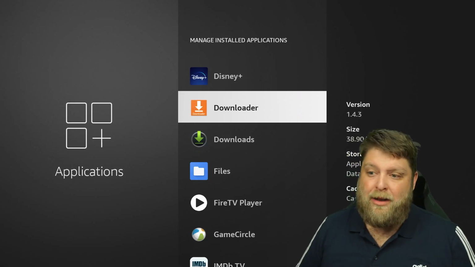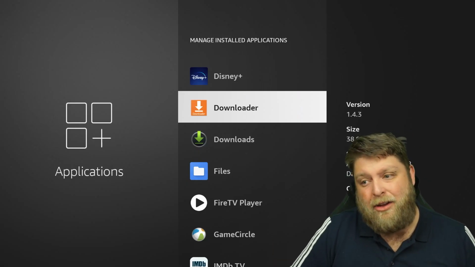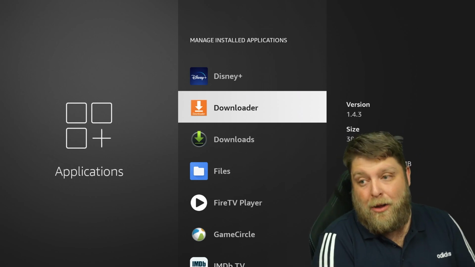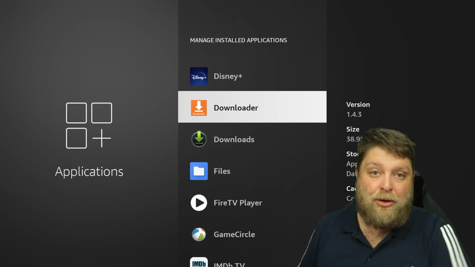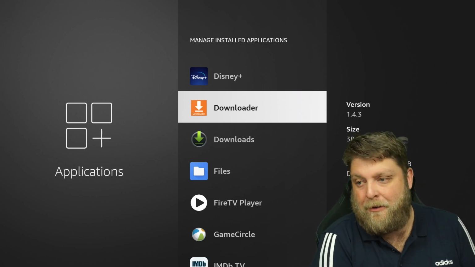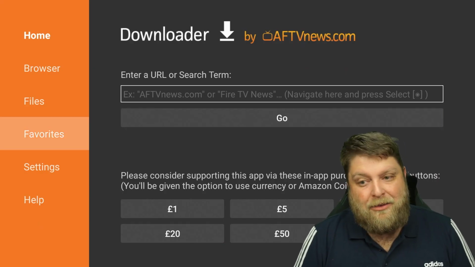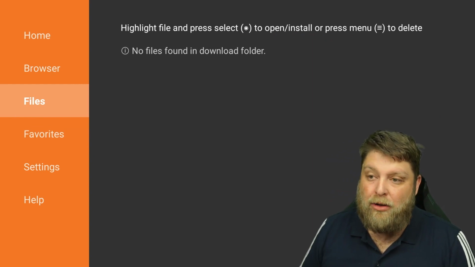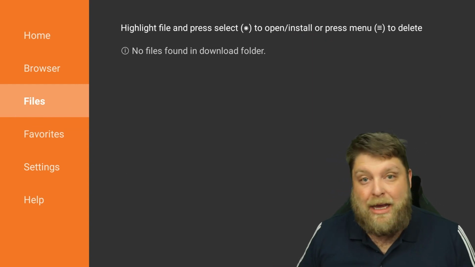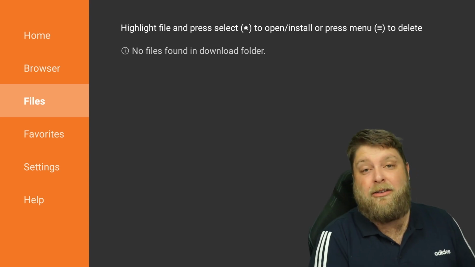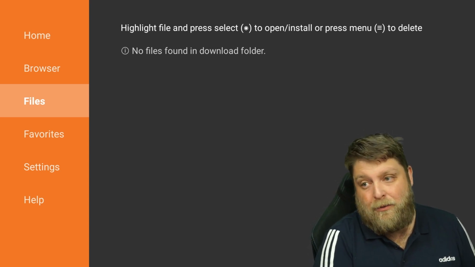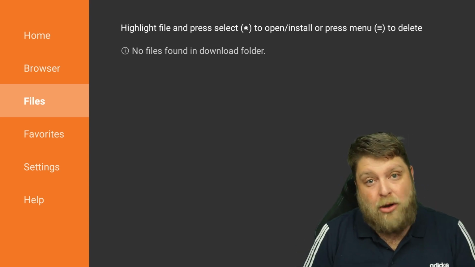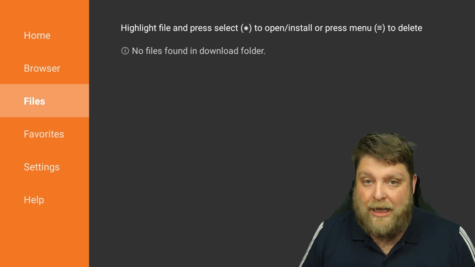Because as we know with anything, if we overload different devices, you will start to see them run a bit slower. And as we've come to Downloader here, it's an app that a lot of people use on the Firestick to download apps that aren't available in the app stores. If I open up this app, on the left-hand side, you are going to see it says Files. Now, anything you download and install from Downloader, it will save the APK file inside here, which in turn will fill up your storage. So if you've got anything in here, it's only the installation file, it's no longer needed, and all you need to do is go across, long hold the enter button, and click on delete.